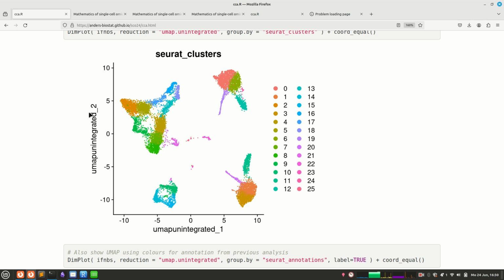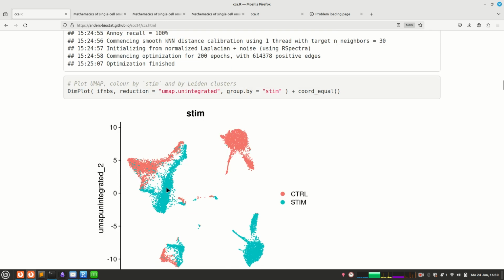What we now want to do is to integrate the data, and by this we mean that we remove the differences which are caused by stimulation. So that for each cell here in the unstimulated, we try to find the corresponding stimulated cells which is closest to it, and then we move them on top of each other. So we find a new coordinate system, a new latent space to replace our PCA space, such that cells which are corresponding to each other in the two data sets will appear at the same place, even though one is stimulated and the other isn't stimulated.